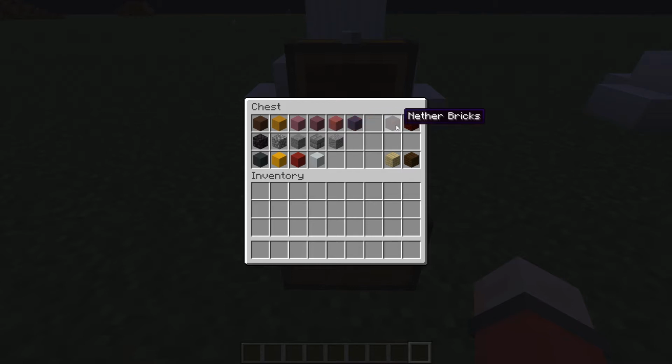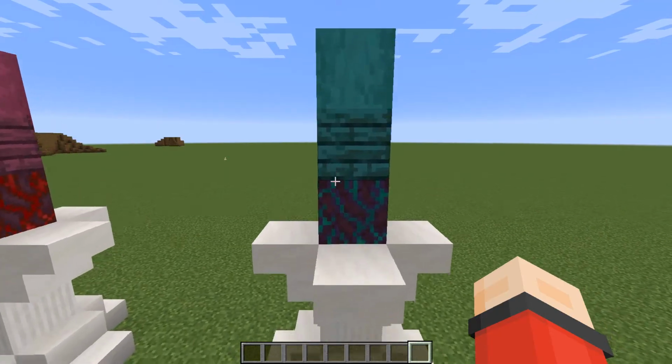So, we have to experiment a little bit, see what works. But these are all things that I think will work pretty well with Crimson Wood. Moving on to the warped wood.